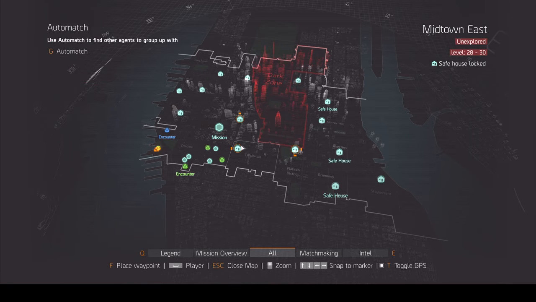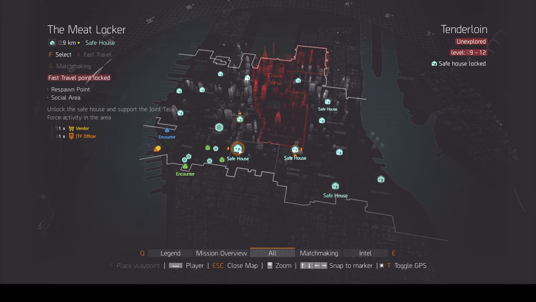Also shows you what is there at the bottom. So for example, it says there's a vendor and there's a JTF officer. The vendor means of course you can buy stuff and sell stuff, and the JTF officer means that there will be additional missions and things to do provided by that JTF officer.